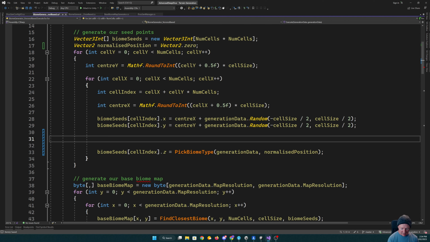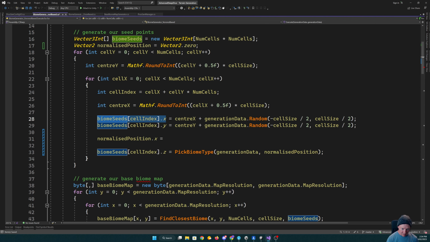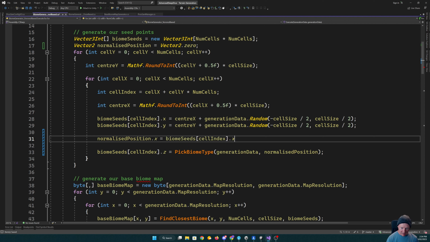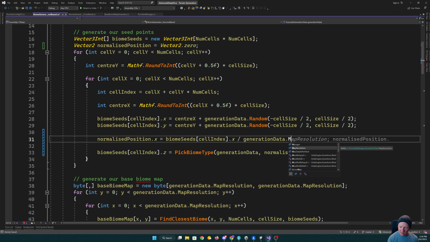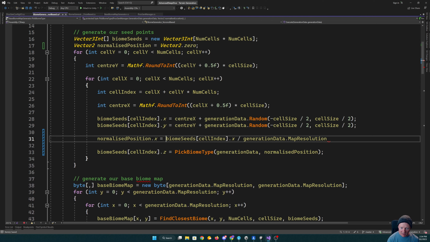What I would do is my normalized position dot x. So I want to use the x location that we've calculated here. And I want to divide it by the maximum value this could be, which is going to be our generation data map resolution.